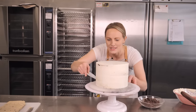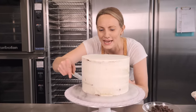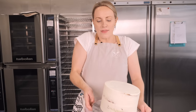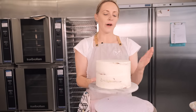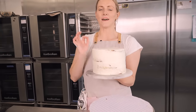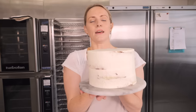Lovely. So now I'm just going to clean up my board. Pet hate of mine is a messy cake board. And then this is going to go into the fridge for around 30 minutes. We just want to firm this layer up so that it's much easier for us to get a really lovely, smooth, crumbless top coat. So I'll see you in 30 minutes.